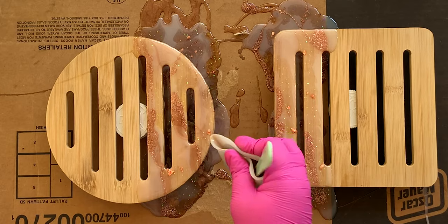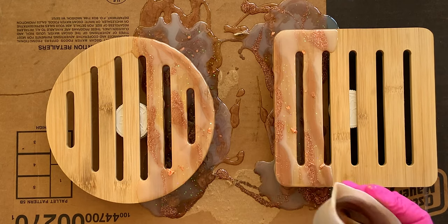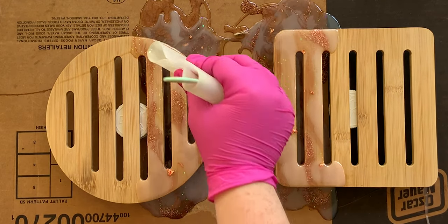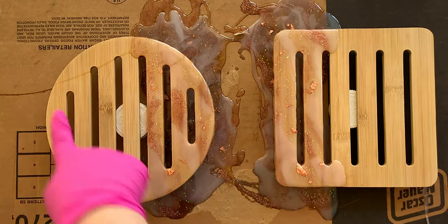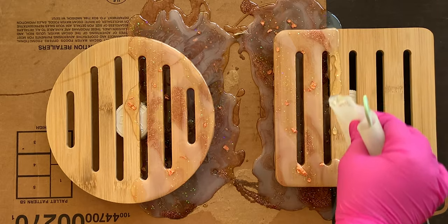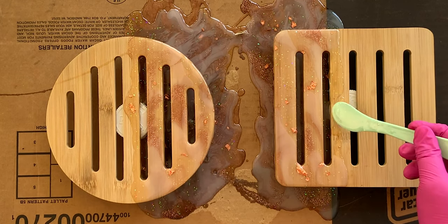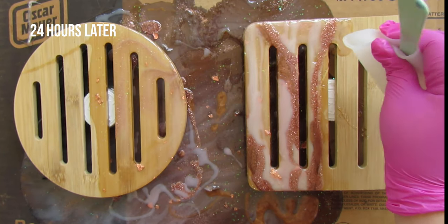Last but not least we've got the metallic copper. Now we're going to come back with some of those solid colors — this is the blush. You can see that because these trivets have the holes in them, these colors are going to run off and soak into the wood, and that's okay, so more is better. I do want to make sure it's not a perfect edge, but I want to connect it, so I'm going to take my little spatula here and just make sure everything's kind of flat on top.